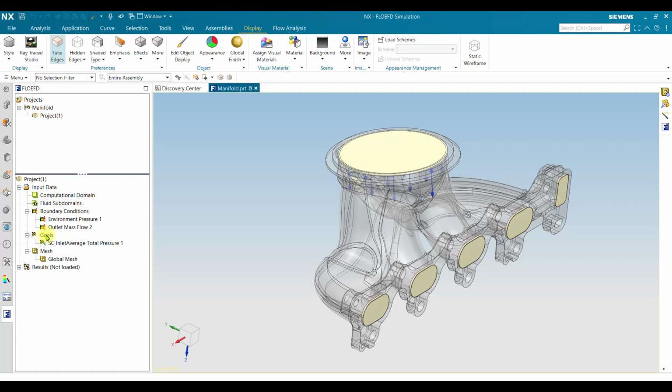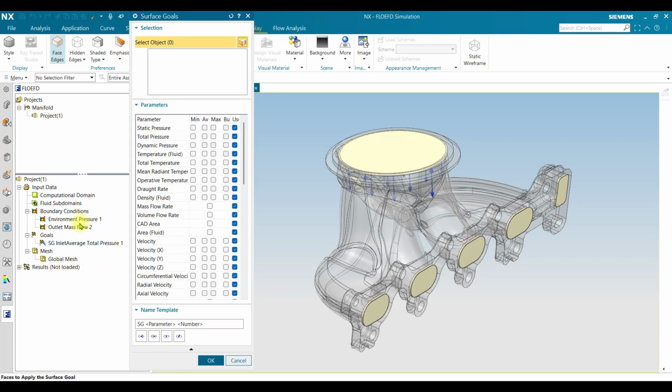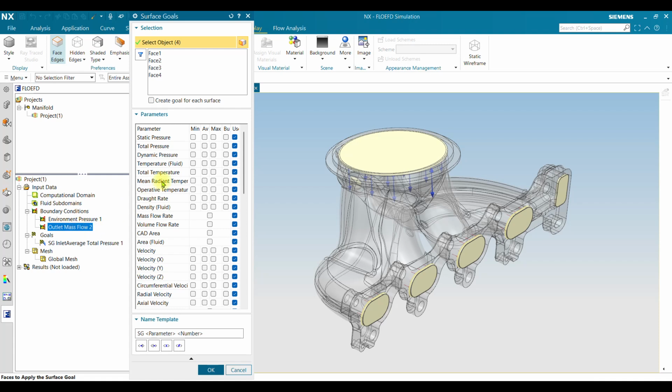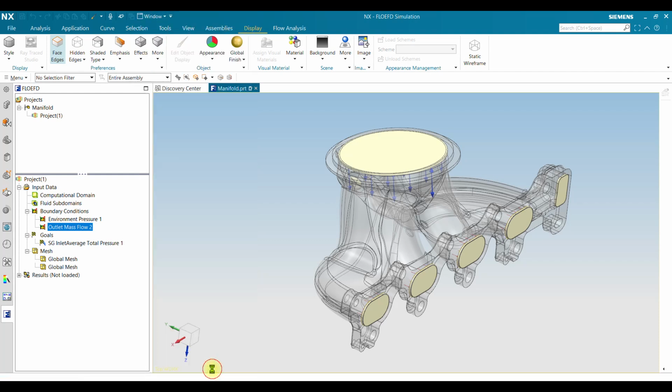Then I'm going to create again, insert surface goal, for the outlet. I just click this one and then click the total pressure average as a parameter to be checked for the convergence criteria, and I give this also SG outlet. Click OK. So in here we have two, inlet average and outlet average.